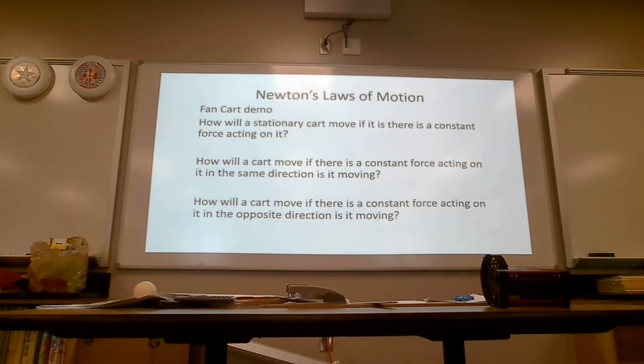Now, once it's moving, it wants to continue moving, specifically at a constant velocity. Did it maintain a constant velocity? Nope. Why not? Still getting forced. So it always experiences acceleration.